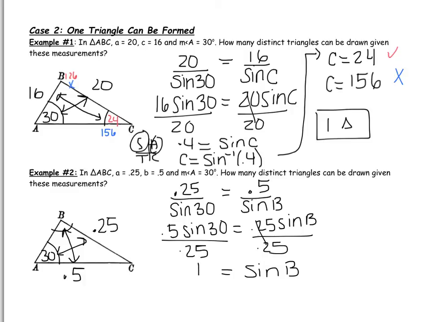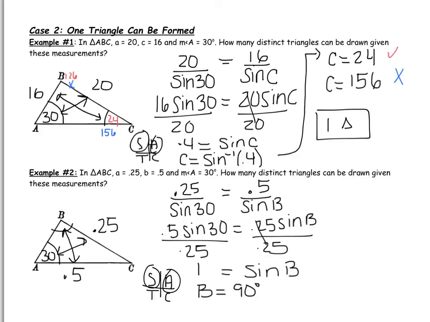So how do I find B? Well, we want to remember the unit circle. Where is the y value equal to 1? You should be thinking 90. So if B is equal to 90 degrees, and we talk about that sine is equal to a positive 1, and we try to do that ASTC, what's going to happen? We know we're in 1 and 2. What's going to happen if I do 180 minus 90? I get 90 again. So it's kind of like the same triangle. B would be 90 degrees twice, and you don't want that.